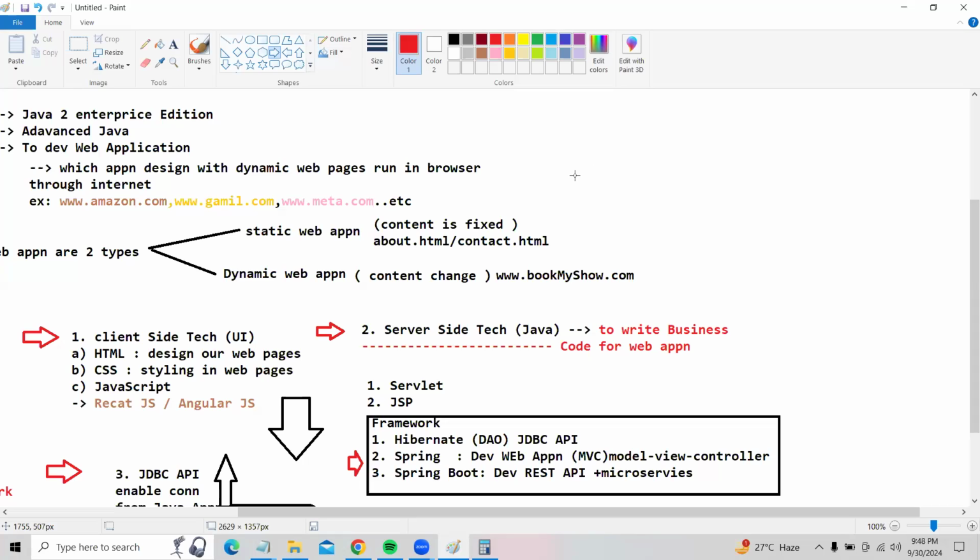One more thing: I will give Hibernate in two sessions, madam. After that, the same ORM tool will come in Spring Boot with Spring Data JPA, where we can highlight Hibernate end to end. There is no doubt, the 45 days will cover it end to end without any loss of content. And guys, this institute will send you the content we are going to cover in Spring Boot with microservices.